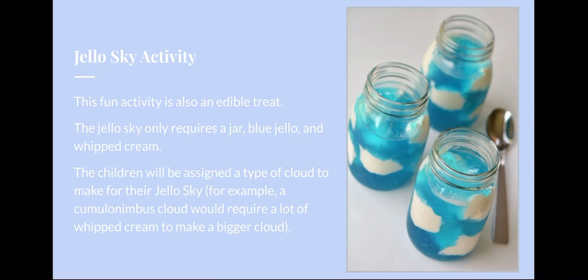The children will be assigned a type of cloud to make for their Jell-O sky, like a cumulonimbus cloud that would require a lot of whipped cream, rather than a cirrus cloud would take less whipped cream. And I just thought that would be a very fun activity for the children to make.